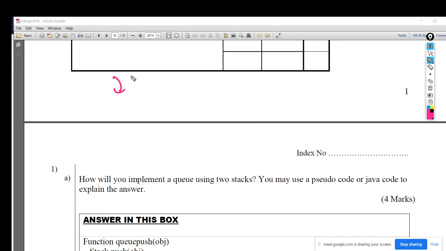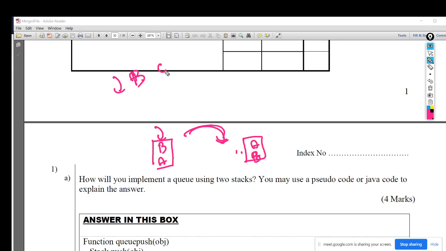Say you are enqueuing the first element A. Now your other stack is anyway empty, therefore there is nothing to move. You just enter your A here, then you put it into the other stack. Now your stack has only A. Now you are enqueuing B. Again you take from this stack to this stack. Now A will be here, and B will come on top of it. Now we put it back here. Therefore it will be B and A. The last in is always on top now.